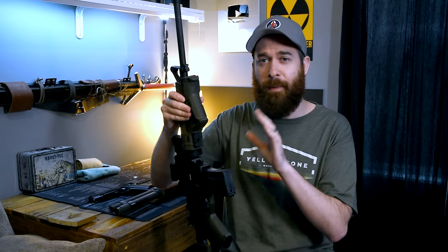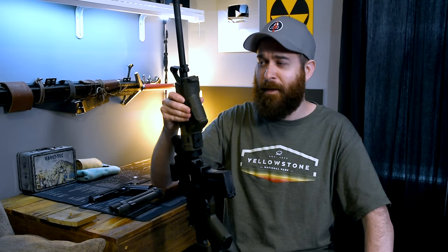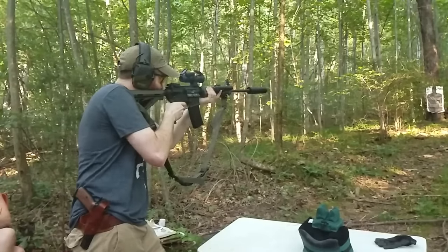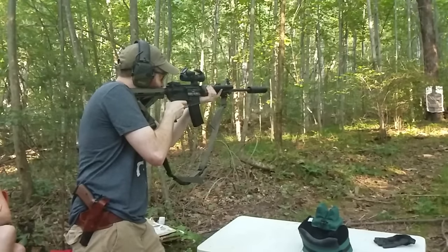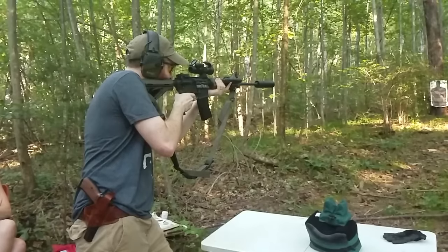And going into this competition, I've got a bunch of firearms I've been modifying all year without being able to try them out and make sure that they function correctly. So, you know, again, don't do what I do, guys, and just run out there and dive in. Try to get some practice in at least. Going into this competition, it had been over 6 months since I'd been to the range.